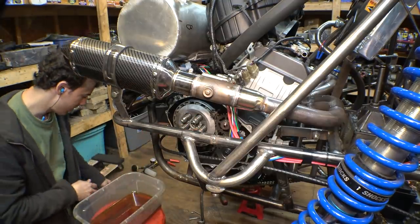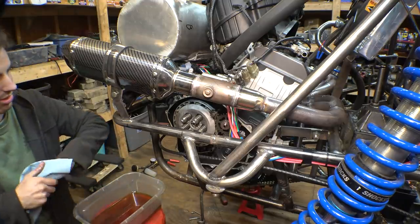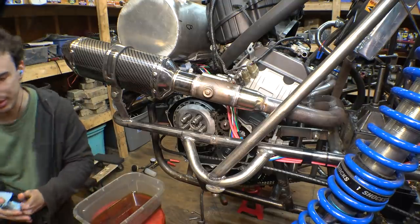Before I tighten those down, I'm gonna watch a video and just make sure I did that properly, because there were two of them that were thinner and then these really thin bands that go on. I just wanna make sure I put this on right.